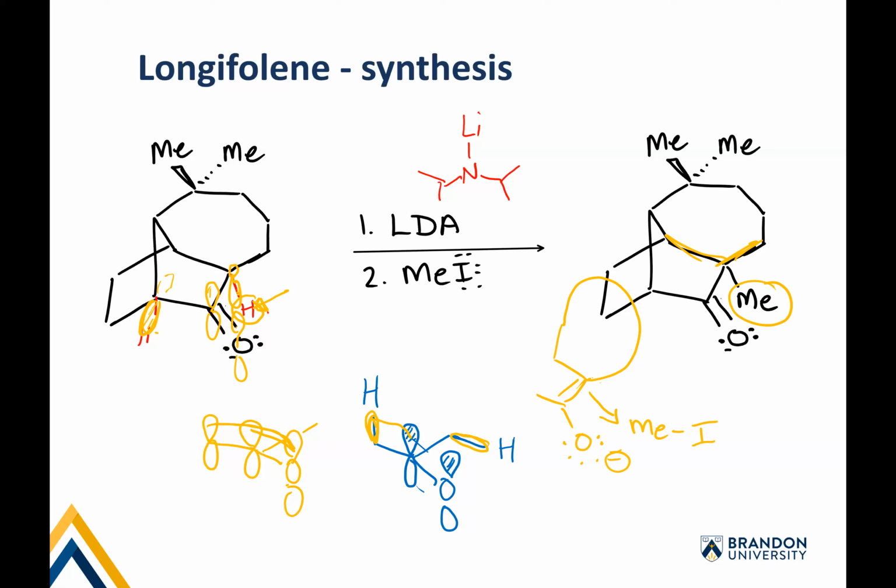So that's neat. So the proton which is being removed is electron. The electrons in the carbon hydrogen bond are lined up so the overlap is perfect to generate the enolate. And there's only one way that the electrophile can be attacked from, and that's from the opposite side of the large ring at the top. So you generate the one possible product.